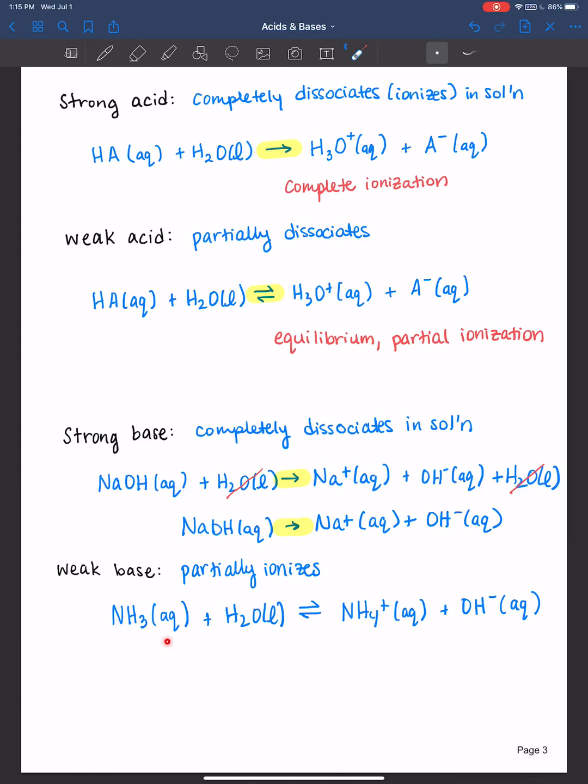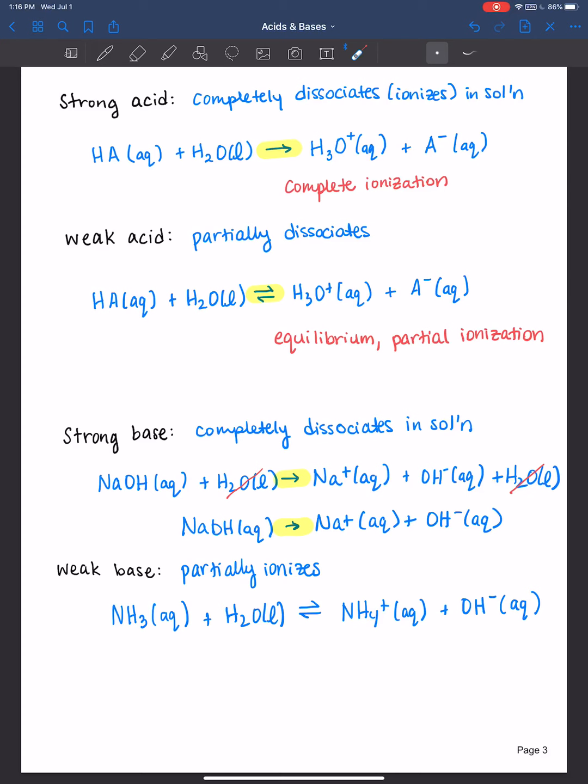So for example, this is your base. Therefore, water is acting as an acid. Water is going to donate that proton. We get NH4, the ammonium cation, and you can draw the Lewis structure and calculate the formal charge for nitrogen, which would end up being +1. If water lost a proton, it's only left with OH, but OH is not neutral. It also has a formal charge of -1. So you could draw the Lewis structure of hydroxide and calculate the formal charge for oxygen to prove to yourself that it definitely is -1.